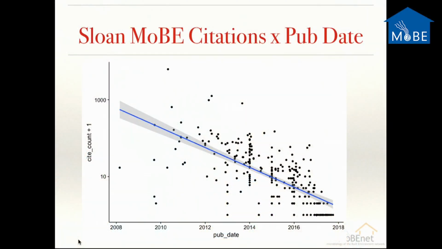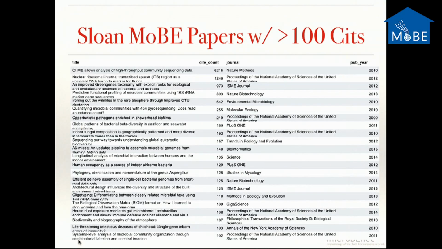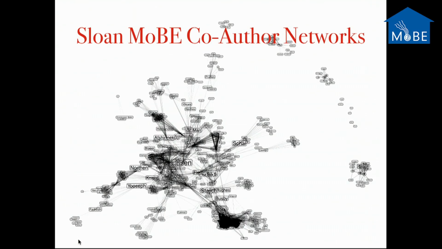As you would expect, the number of citations is related to the year of publication. So someone asked this question before about assessing impact and how you can assess impact of sort of recent developments. It's easier to assess impact of older things than newer things. There are a few papers that have more than 100 citations. I think it's 13 or so papers that have more than 100 citations. Many of these are focused on methods development. That's common in the scientific literature.